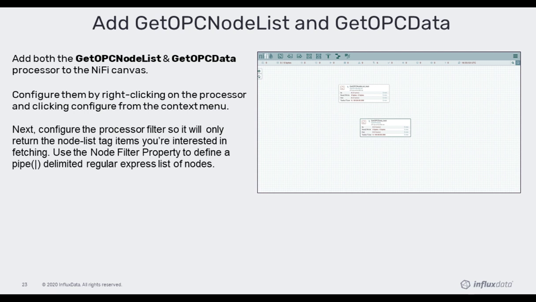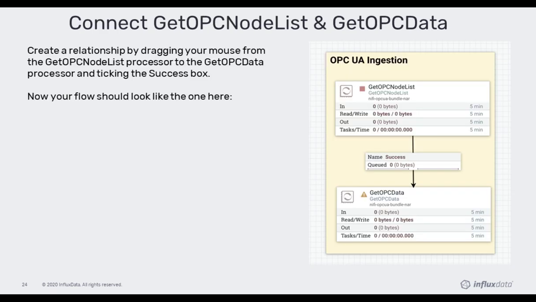The next component is to drag and drop these processors onto the canvas. Again, I described the NiFi world of just having your own paint canvas where you can simply say, I want to do this, and let me connect those together. So really simply, I want to look for data in my OPC-UA server, and I'm going to look for all of it, and then I want to go get all of that data. So I can simply drag those two processors onto my canvas, and then end up with what you see here, which is just a single slice of my NiFi workflow.